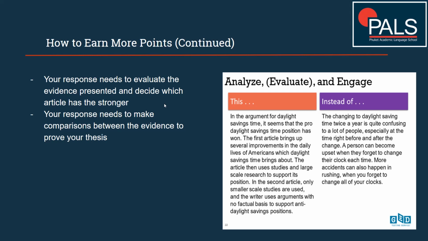We'll be looking at strong and weak arguments in a video later in this course if you're not sure what it is, so don't panic at this stage. But just so you know right now, you do have to evaluate between the arguments of the 2 articles and then decide which one is stronger. Okay, and when you talk about these in your extended response, you don't talk about the arguments in isolation from one another. You need to make comparisons between the evidence to prove your thesis.